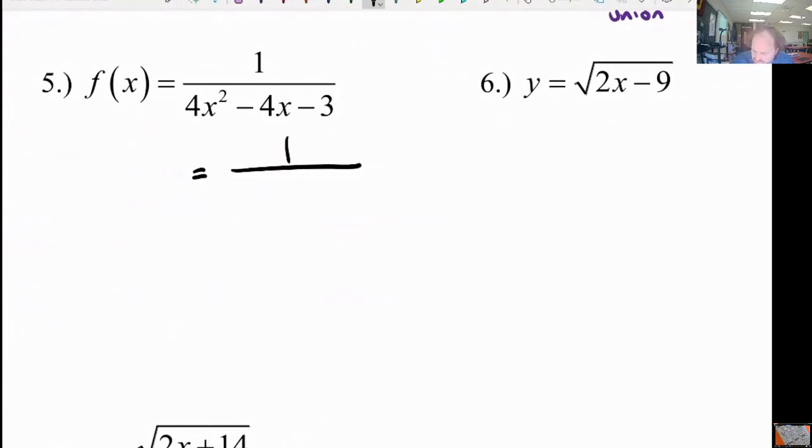On the bottom of this fraction, there's a lot of different ways to learn how to do this. Honestly, whenever I teach this in Algebra 1, I never learned a way to do it other than guessing and checking. So this is what I do. I just pick 2x and 2x and say, okay, can I find a thing that works here? I know I need to have negative 3 in these 2 slots. So minus 1, minus 3, what's going to work here? Well, if it's 2x minus 3 plus 1, that would work. Yeah, minus 3 and then plus 1 would do the trick, because I get negative 6x and plus 2x.